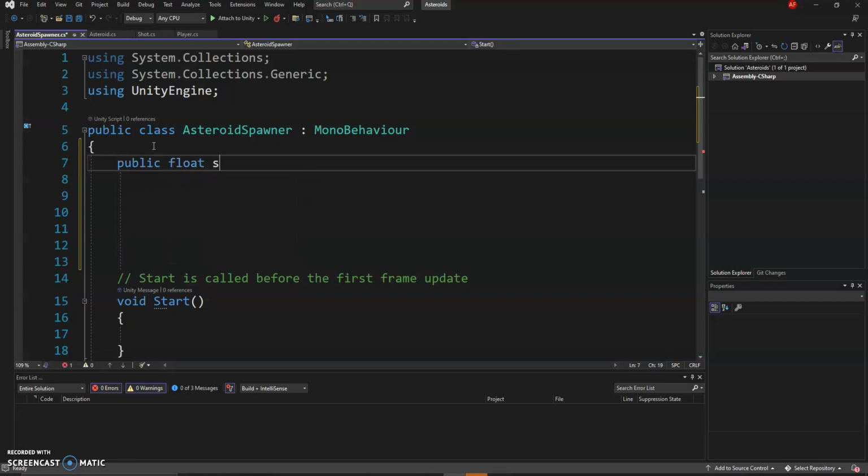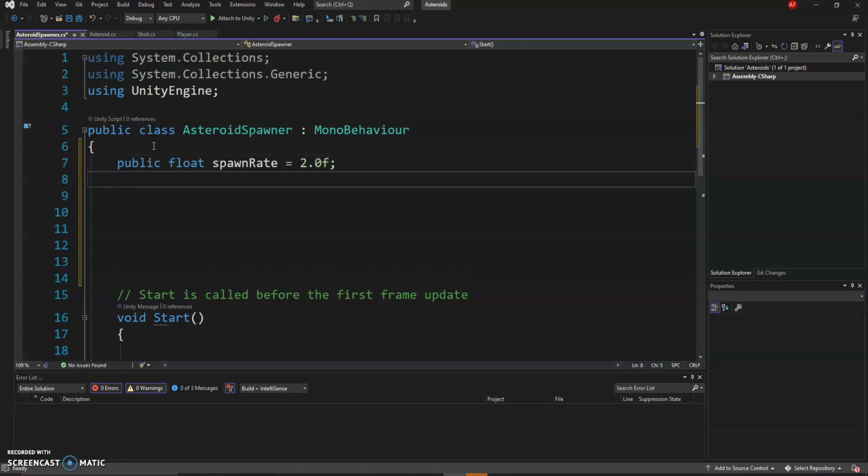So I'm going to create a spawn rate. And again, I'm going to make that public so that we can modify it easily. Spawn amount. This would be how many you're going to spawn.